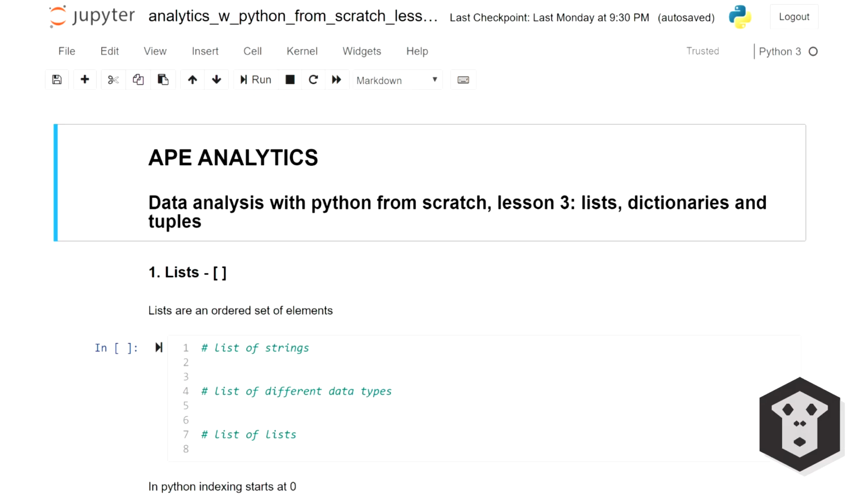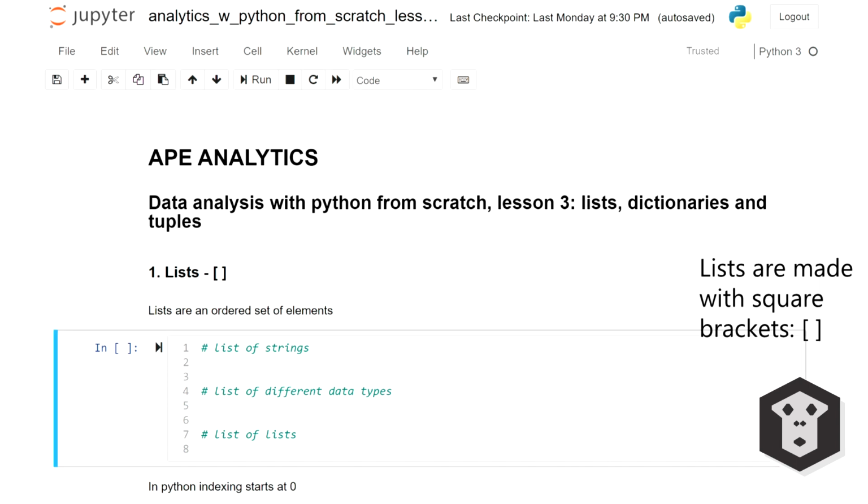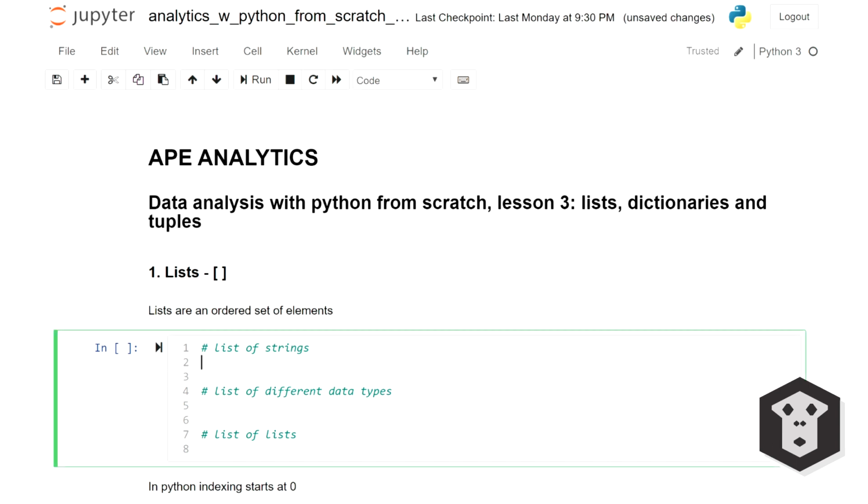Today, we are going to talk about groups of things, specifically lists, dictionaries, and tuples. First off, lists. You can have lists of pretty much anything. You can have lists of strings. Let's say I want to build a Pokemon team. I would create a list that I would call Pokemons. And in there, I would put 6 Pokemons. First one would be Charizard. And last but not least, Magikarp.